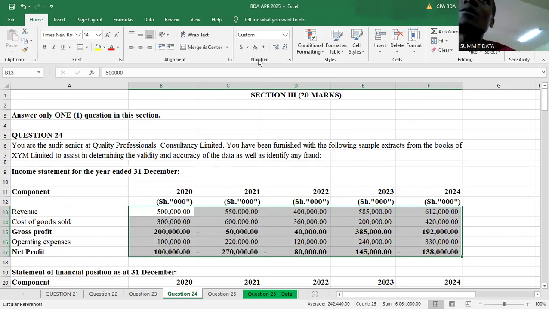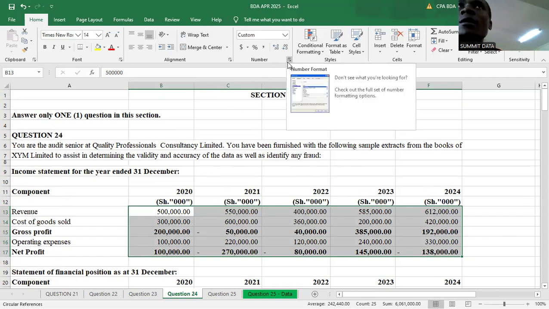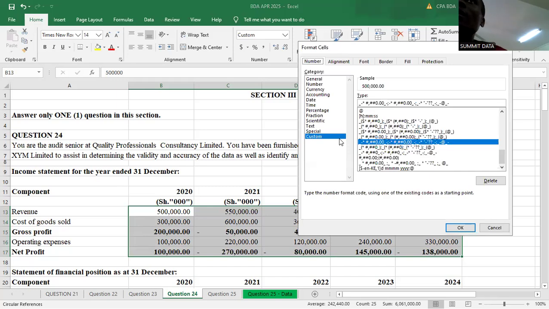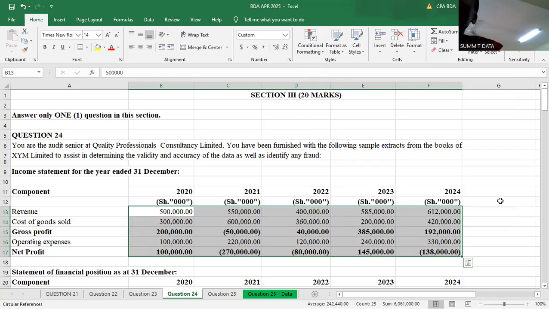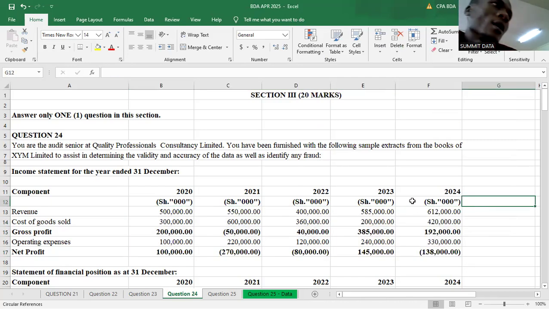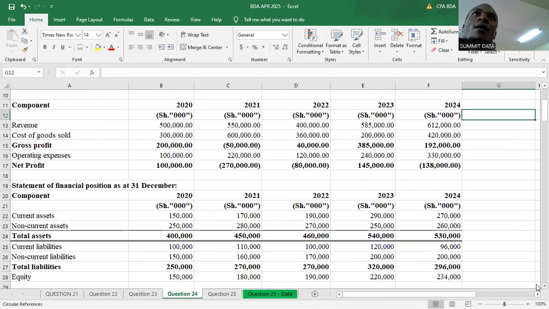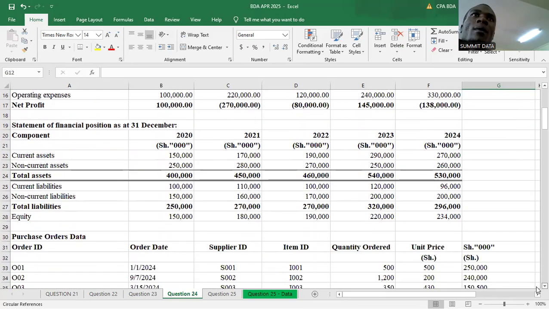So you can click on the number format, on this small arrow pointing down here. You click on it like that. Then you go to custom. Then you can choose one with brackets and 2 decimal places, like this one here. This one means that the negative number is in brackets and then to 2 decimal places, so that the negative ones are in brackets. Then you can copy that and paste it to any other place. So I think that the first one was not a problem. It was only 1 mark here.